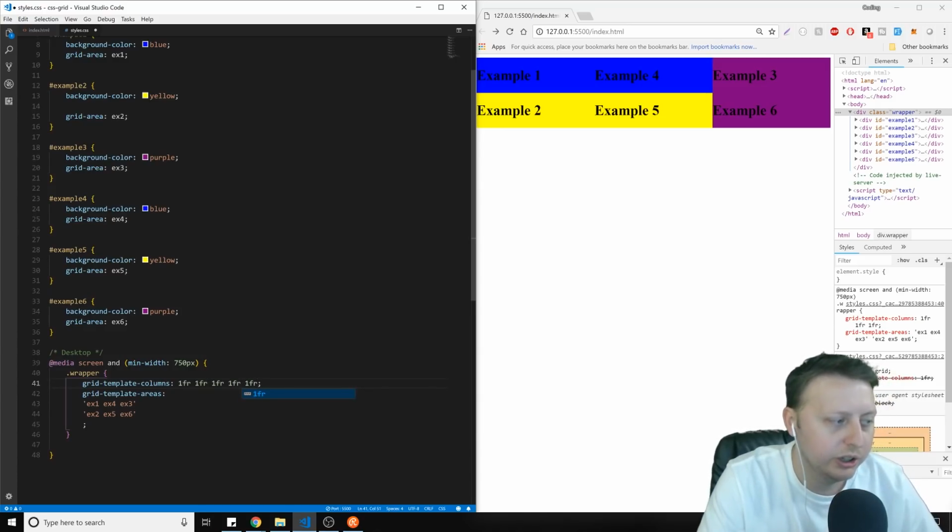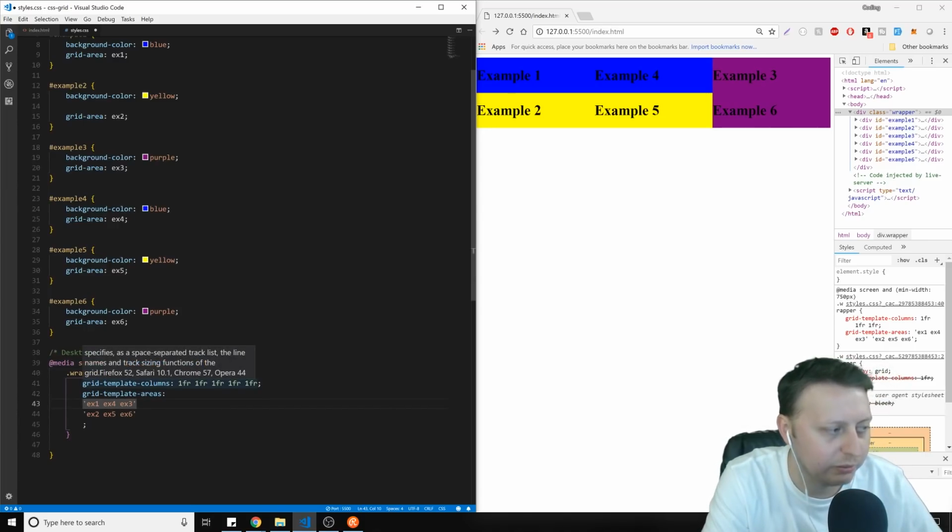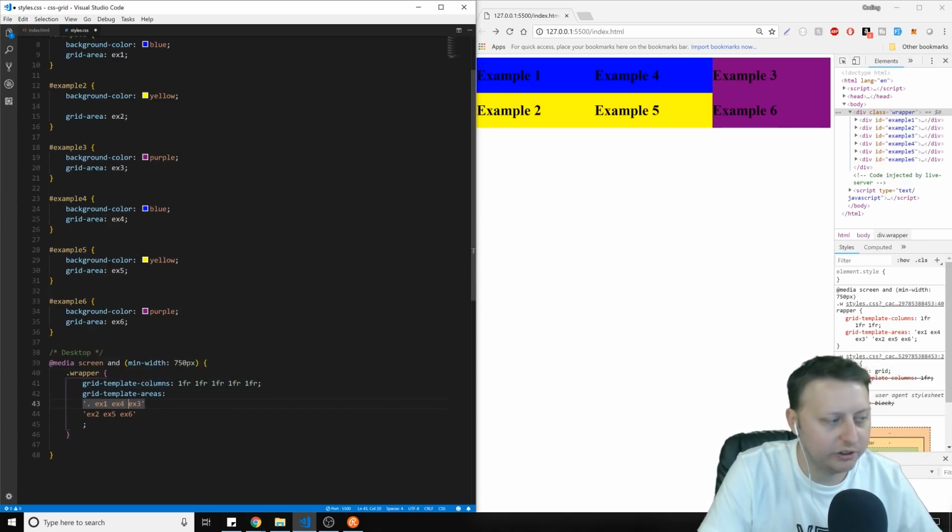And so what we're going to do is add this 1fr to make this 5 columns. You're saying, Dylan, but we don't have 5 items. Well, we can use the dot here in our CSS grid to add spacing on the end if we want to, or any other way. So let's see spacing first.